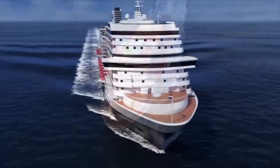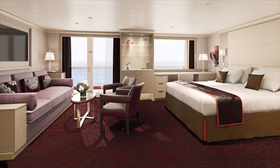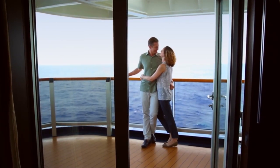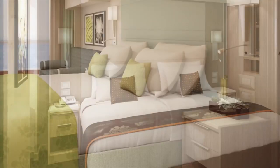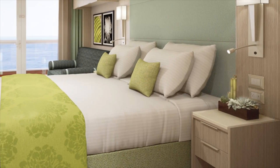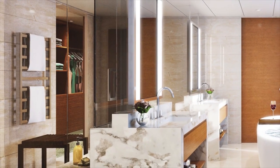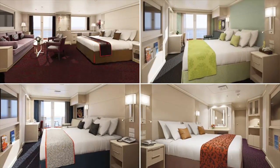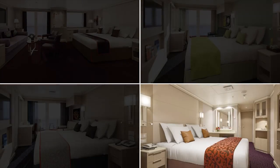There are over 1,300 guest accommodations on the ship. We started with an empty shell and made some fantastic upgrades both in aesthetics and function in each stateroom. Whether you are a first-time cruiser with us or a repeat guest, all will appreciate the modern improvements we've made, such as redesigned headboards that have USB and electrical outlets on both sides of the bed, stone tops on the desks and nightstands, added drawers in the closets, and improved lighting. I'm really excited about the color palette we've developed for the Konings Dam — we have four different color schemes which distinguish the suites, spa, veranda, and inside stateroom categories.